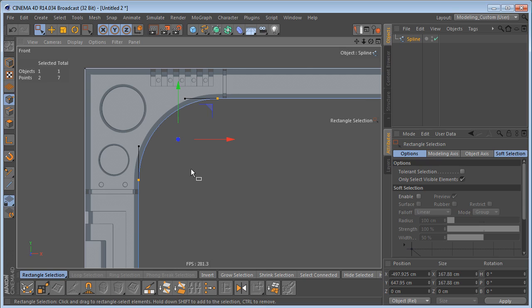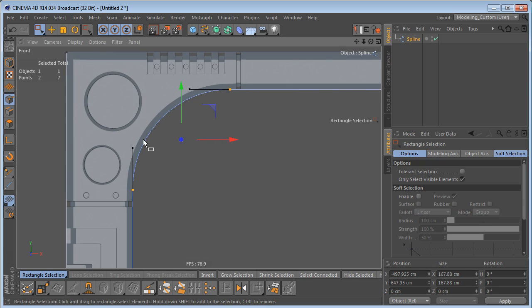What I want to do next is create a number of segments for this corner. Eventually this outer frame will be subdivided using hyperNURBS, and I want to be able to control how many segments I get for this corner here. We don't want to use too many segments because we're going to use subdivision surfaces later on.